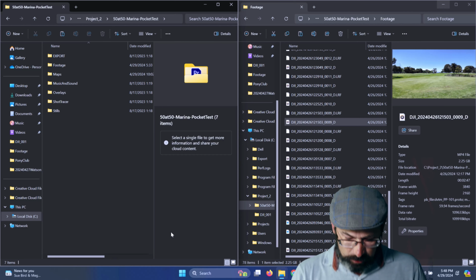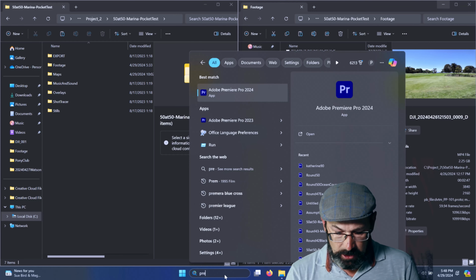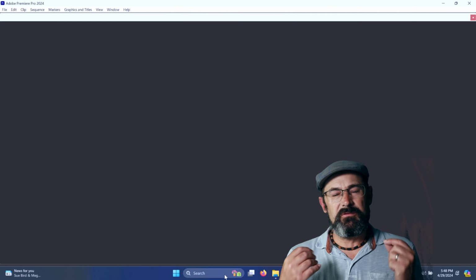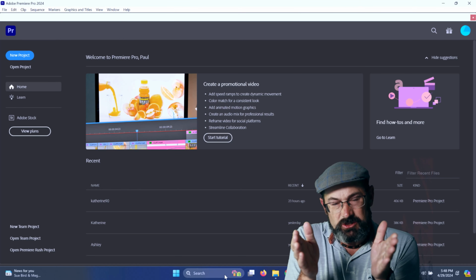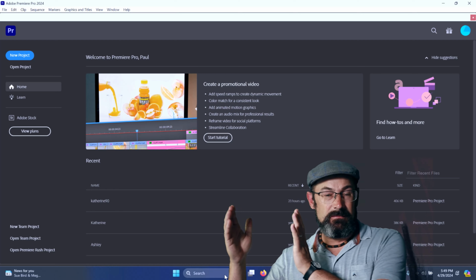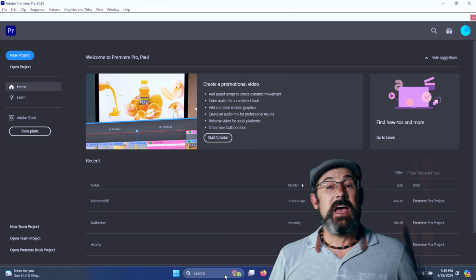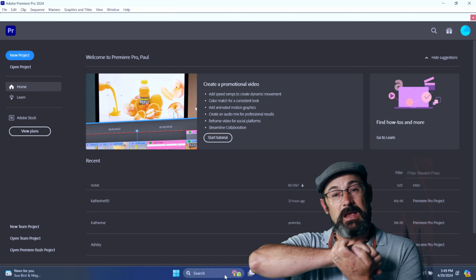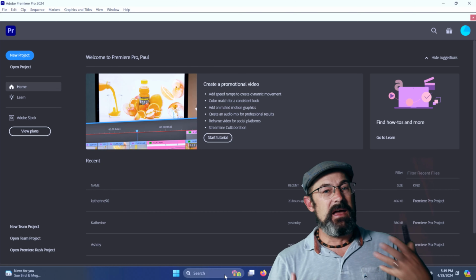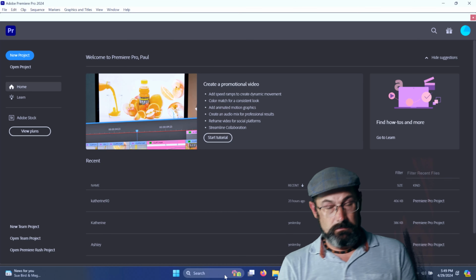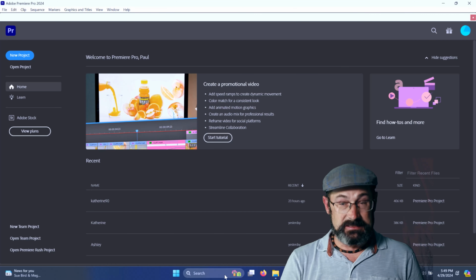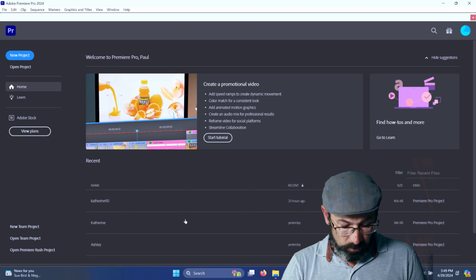So I'm going to open up Premiere and we'll create a new project. Now, before I was saying I want everything in that folder structure, and we want to do the same thing right now. So I want to create this project in my folder that I created in my projects. And then when I'm done with this whole process at the end of the night or the end of the week, I can export that, copy that as a backup, and you'll never have files missing. Oh no, I want to go back and edit something and I've deleted something or it's not in the same place. This way you'll make sure that you always have all the files you need.